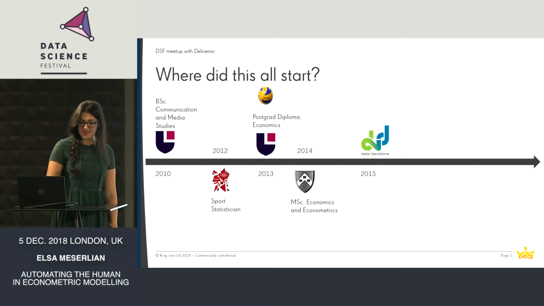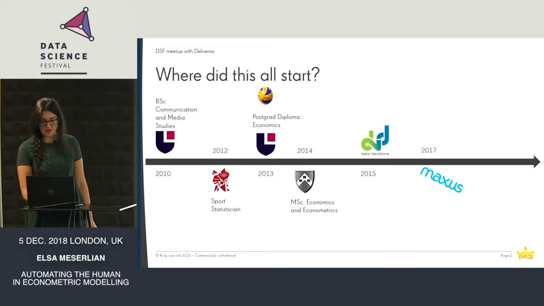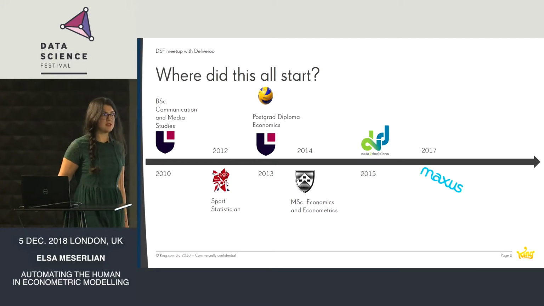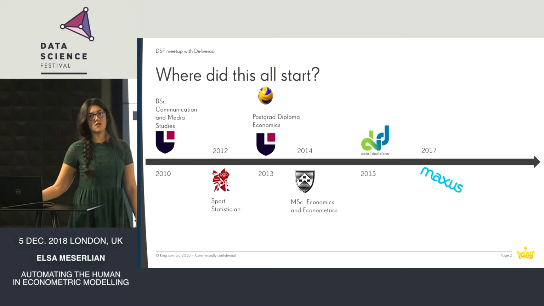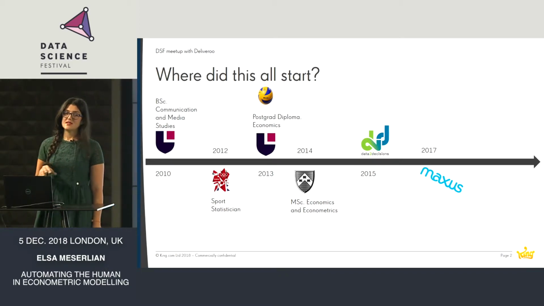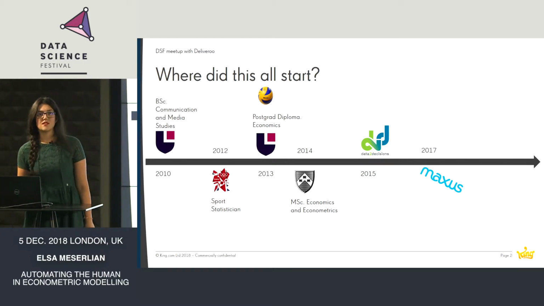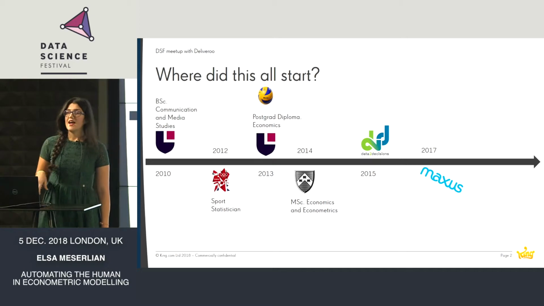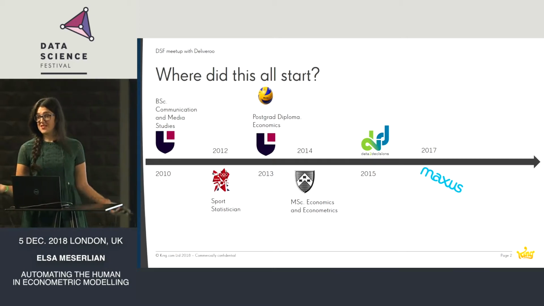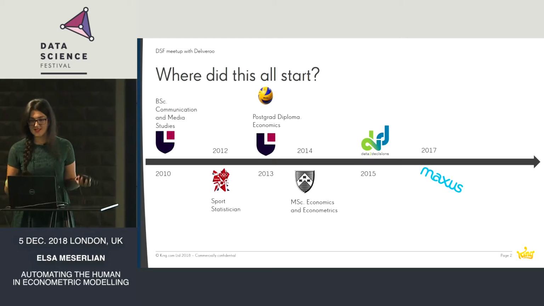And then after that, I landed my first job at a consultancy that just does econometrics called Data to Decision, and then moved on to a global media agency called Maxis doing digital attribution modeling and econometric modeling mostly. The really cool thing about working in these kind of companies is that you're not client-side, you don't have access to the data. Half your time is spent trying to convince the client to send you the data because they don't trust you. But then when they do, you do really cool stuff, and then you consult the media planners, etc., to do other cool stuff with the client as well.